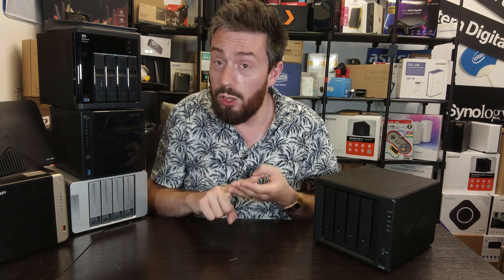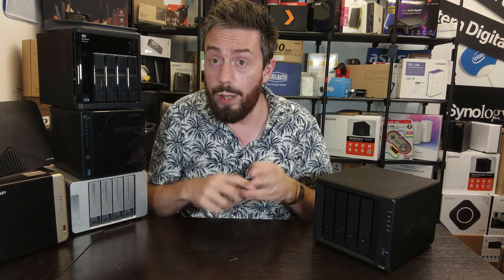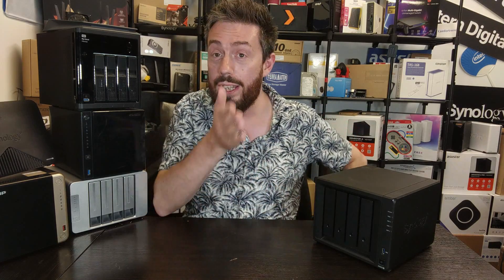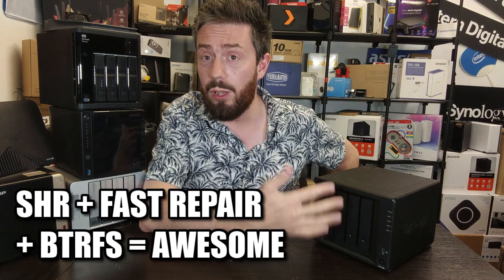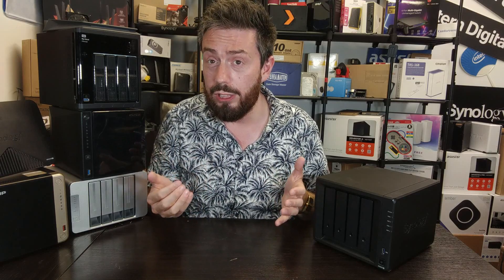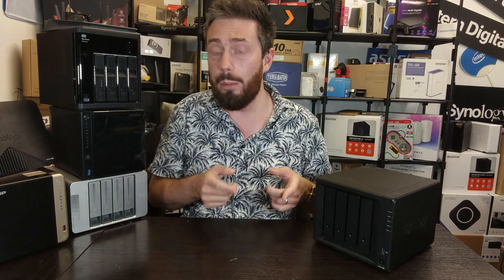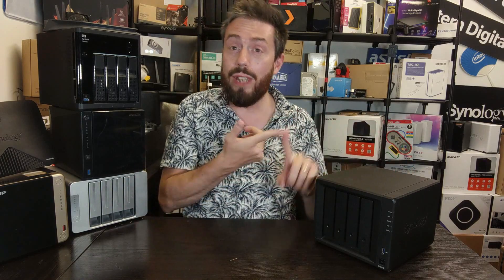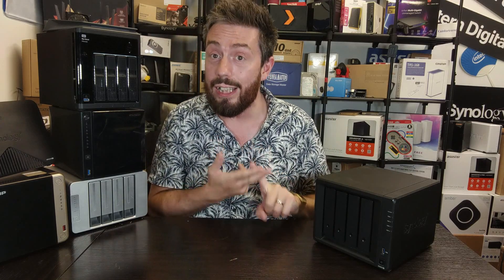It's good value, always on offer, with hardware that's been really wrung out for efficiency and capability, and you still have DSM 6.2 on board. If you go the DSM 7 route, you have Synology Hybrid Raid to take advantage of mixed-drive RAID configurations — something not available in traditional RAID, which requires identical drives. You've also got support for fast RAID repair with much faster rebuild times, and a choice of ext4 or Btrfs.